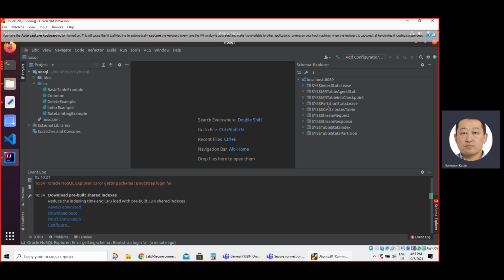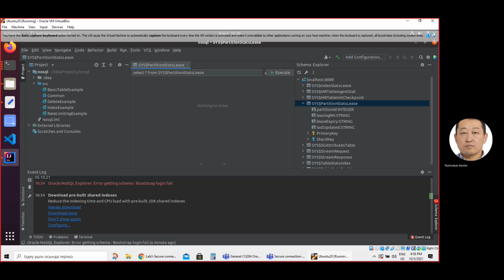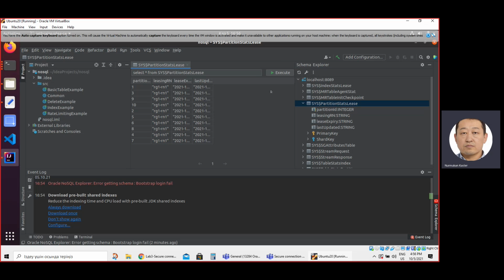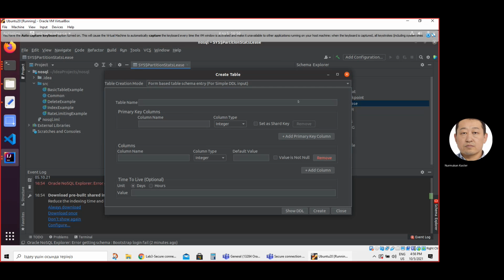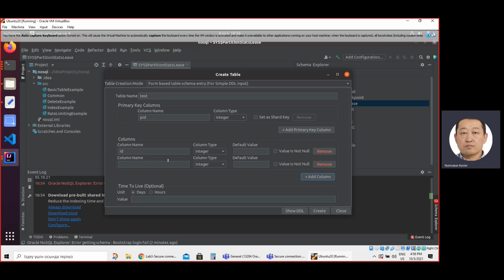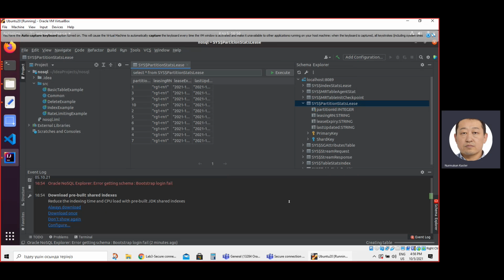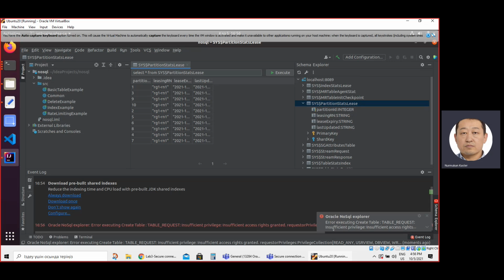Now I'm trying to run it, one of the tables that we are able to run, for example. Before that, with a non-secure connection, they cannot do the select because they don't have read permission, but now we have read permission. But let's see, how about if I create this table? I think this one cannot create a table because it doesn't have table permission. ID, this is the first ID. I also added another column name. Let's give a string. So I just need to create the table. Okay, can I create it? No. This failed with insufficient privilege.